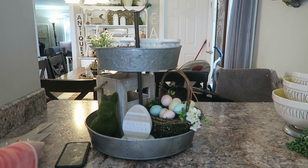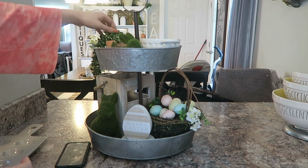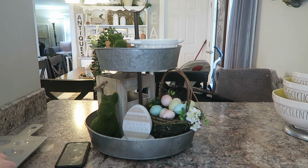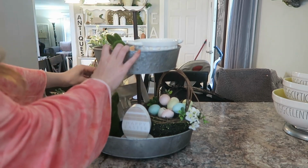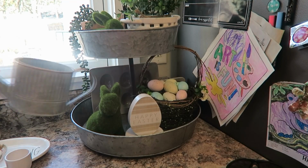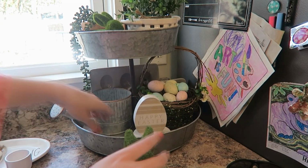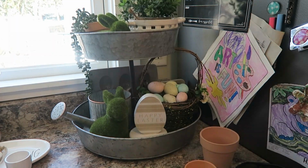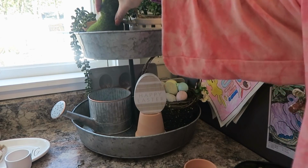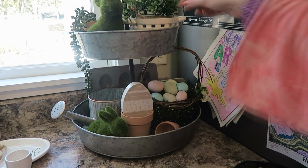So I found this Easter egg holder that I forgot I got from Target dollar spot, and I wanted to make that work on the tiered tray. So we are actually going to move this tiered tray over to where it actually goes because I'm going to prop up the egg holder, as you're going to see in a second, and I had to do that in its actual spot. So I am just gonna add a little watering can in front of it to help prop it up, and then I'm gonna move some things around to kind of just play with them and get what I like from it. And that's kind of just what decorating is. You're just constantly playing around with it until you find something you like.